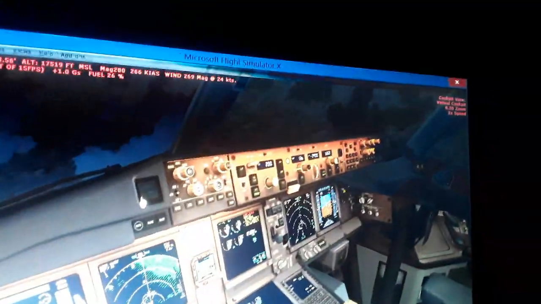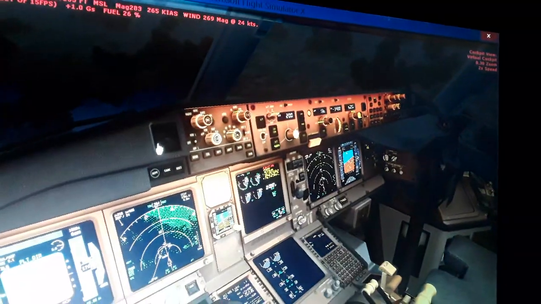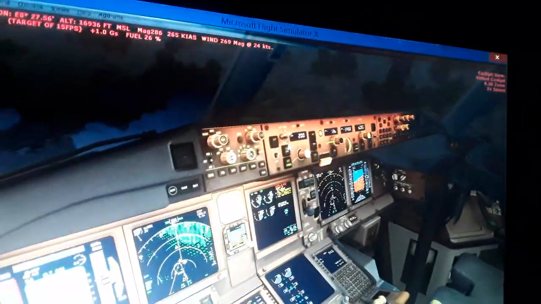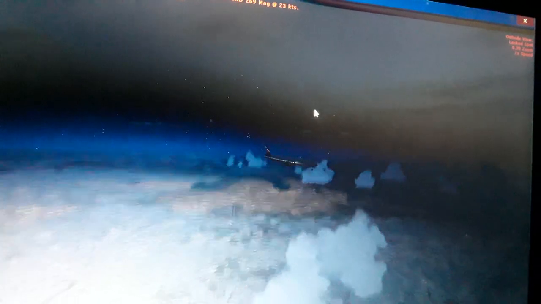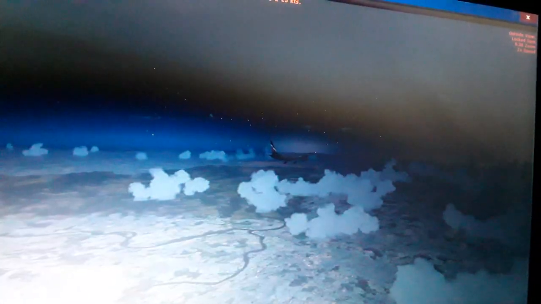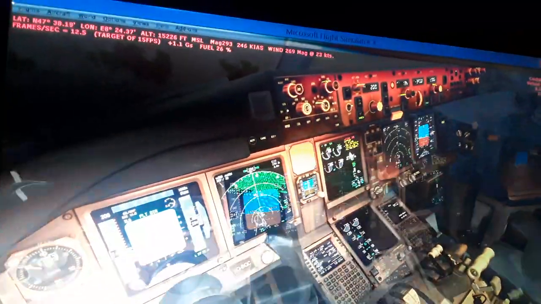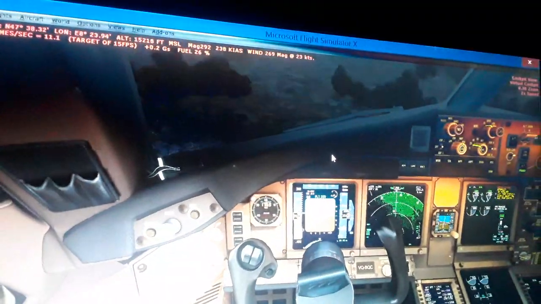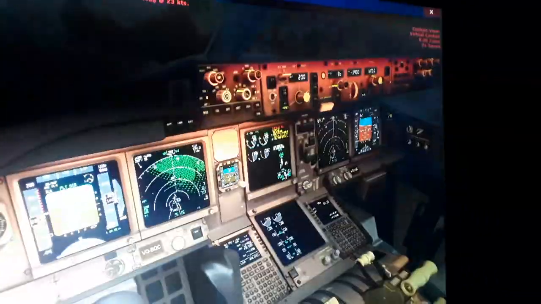Also use the flaps down into position as we descend here into the airport. As you can see, we are much closer now. 15,000 feet.